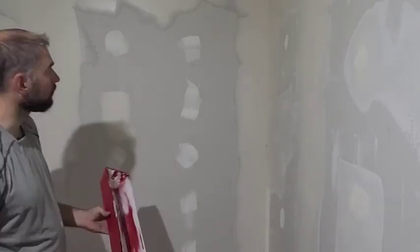edges. Just kept adding a little layer from one side, a little bit more on the other side, and trying to smooth it out the best I could, adding more pressure to one side of the trowel than the other to get a smooth transition from the actual compound to the bare drywall. And then it just continues on and on and on.